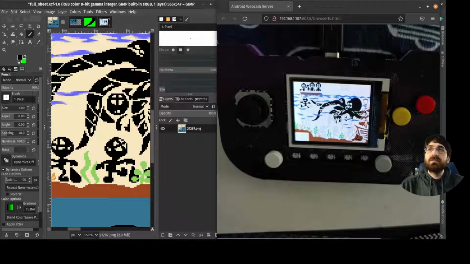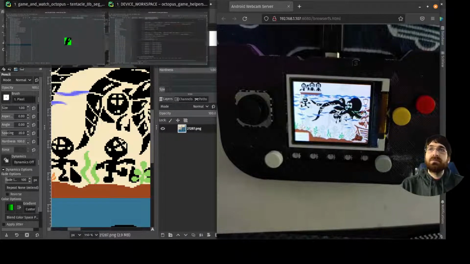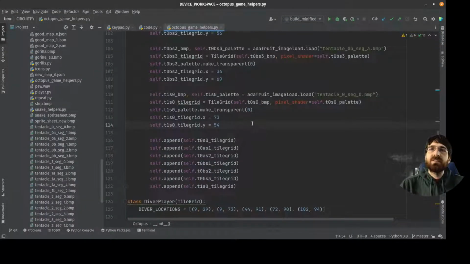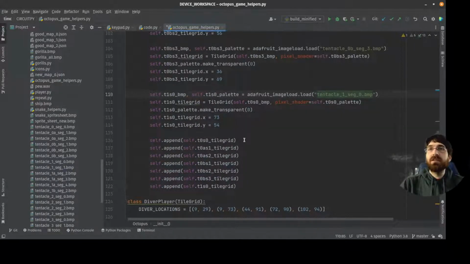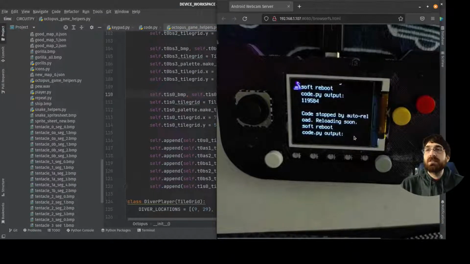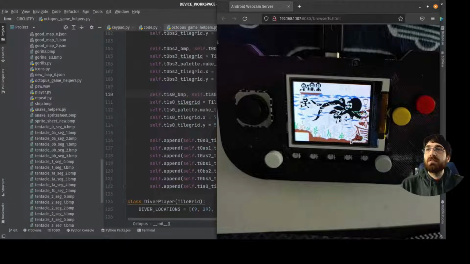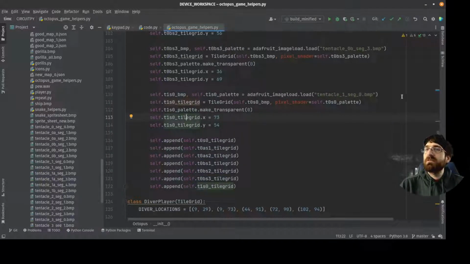We could hide the cot diver as well, maybe. It seemed like the right angle there. Oh, I didn't change the... Yeah, okay. Makes sense, we don't have the right image file. So yeah, let's actually run it with the right image file, because that's going to change the way it looks. Kind of the same to me though, truthfully. Tentacle 1, segment 0.